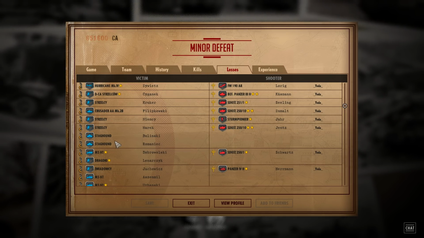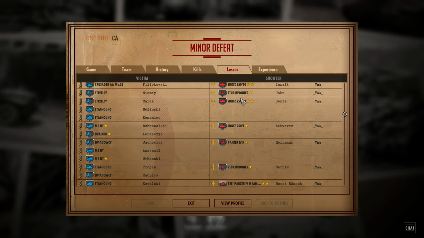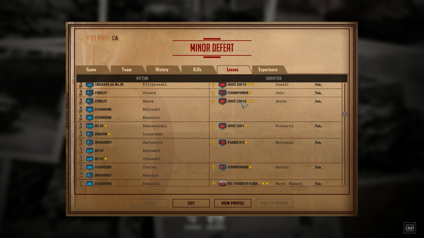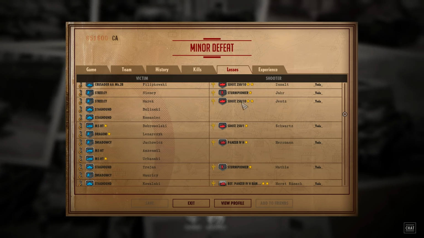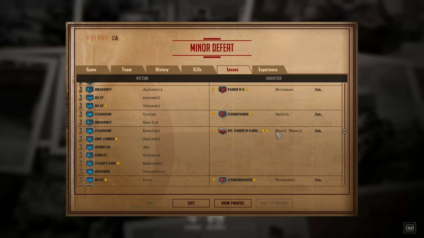This 250-10 taking out 2 Staghounds, that is really nice for a 250-10. And something that is so great about these is that their high veterancy, plus their really high rate of fire, makes these half-tracks with those AT guns on really, really strong sometimes.